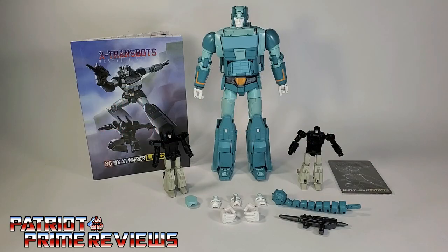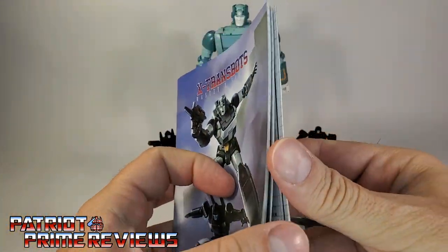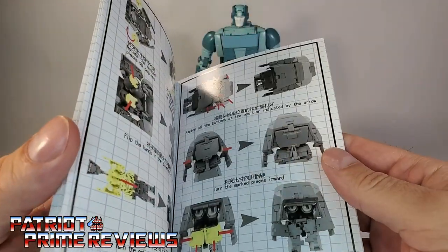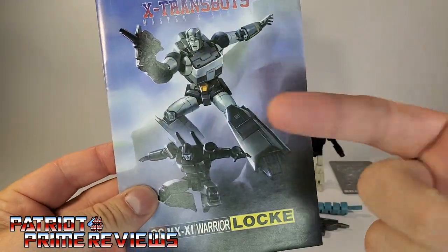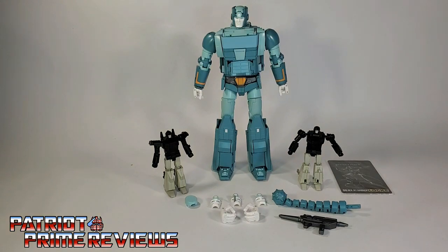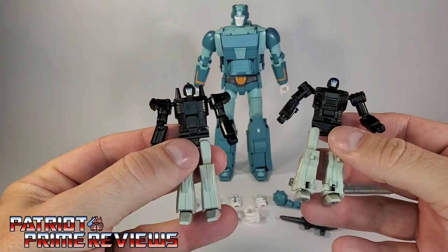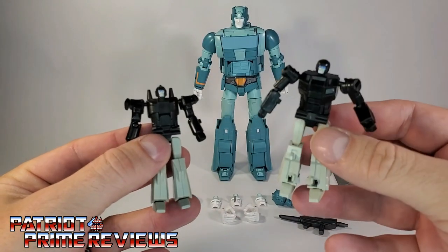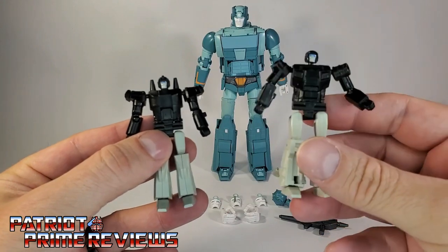Now, once you get Locke all opened up and out of the packaging, you'll see he does come with a book of instructions, and these are very well illustrated, and that's all I'm saying about this book of instructions. He also gets two Target Masters: one Target Master for Locke, and this other Target Master is for the X-Transbot Hot Rod figure.